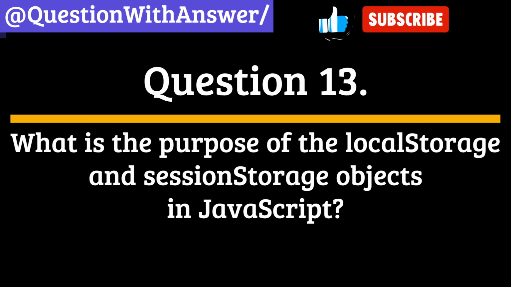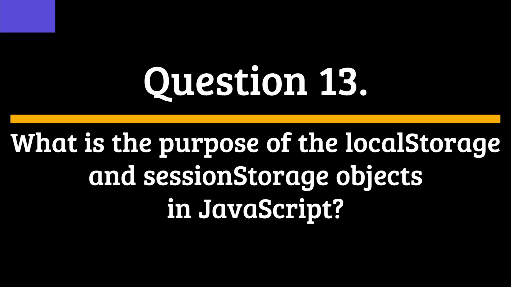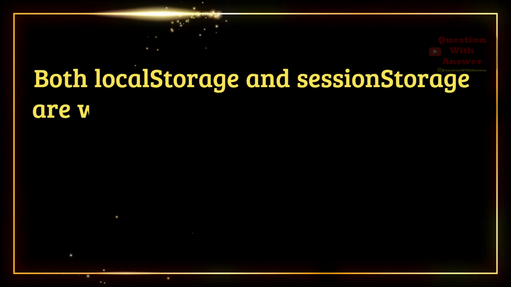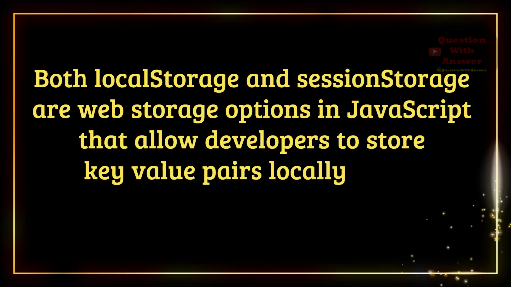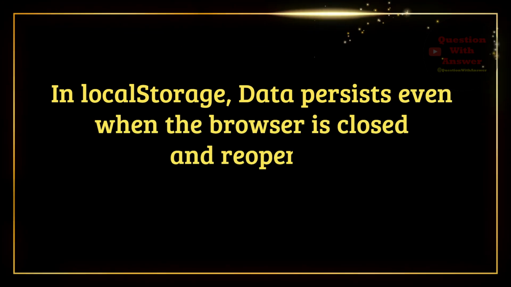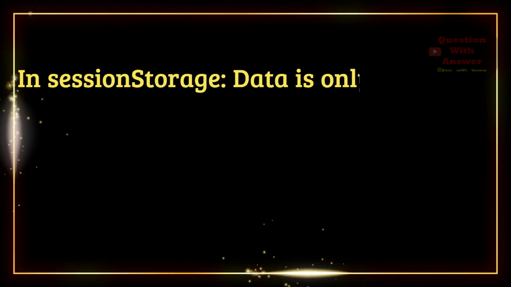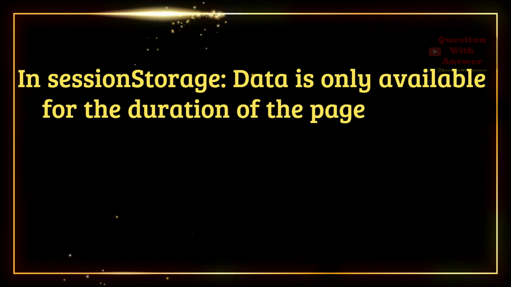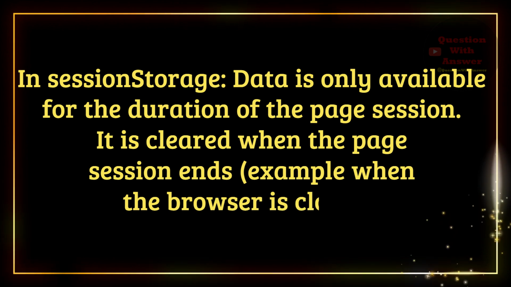Question 13. What is the purpose of the local storage and session storage objects in JavaScript? Answer. Both local storage and session storage are web storage options in JavaScript that allow developers to store key-value pairs locally in the user's browser. In local storage, data persists even when the browser is closed and reopened. It has no expiration time. In session storage, data is only available for the duration of the page session. It is cleared when the page session ends, for example when the browser is closed.